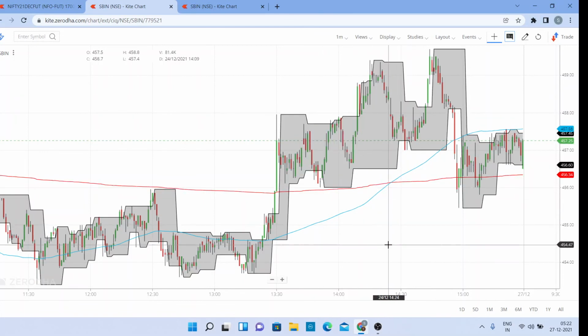So my suggestion would be for all those traders who really look for multiple trade opportunities during market hours: this is a very good technique, but please note that you should not use this method on stocks which are low in liquidity, right? Either you look for index futures, or you can also look at some of the Nifty stocks or index stocks which are high in volume.